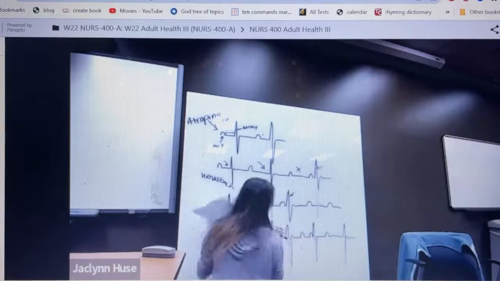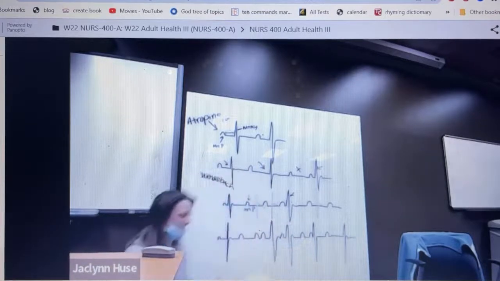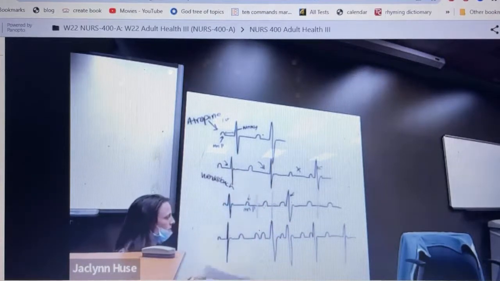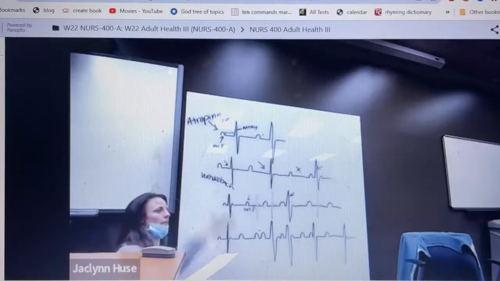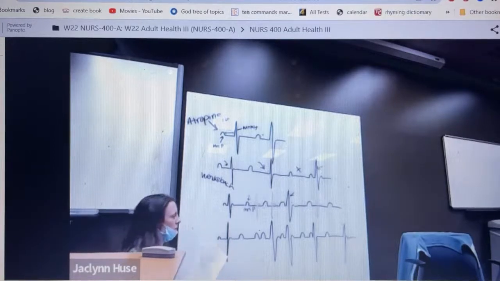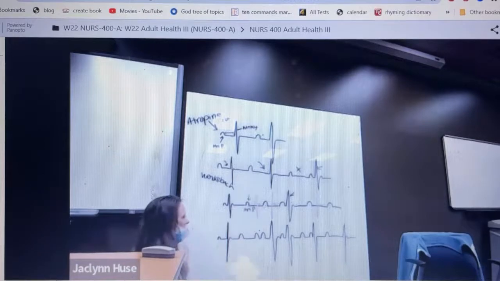Okay, so I tried really hard to make this random and not consistent. So this one is where Mrs. P is fed up with Winky and they have an electrical divorce. They're no longer doing anything together anymore like they would in a regular sinus rhythm, where it's Mrs. P and then Winky, QRS, right? With this one, there's just no consistency. The atrium and the ventricles are not communicating whatsoever.